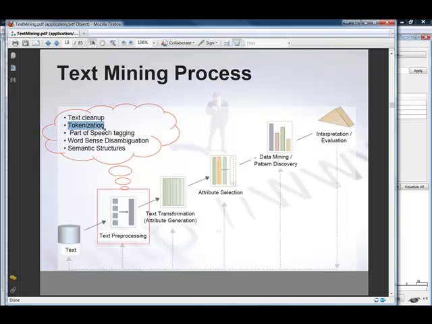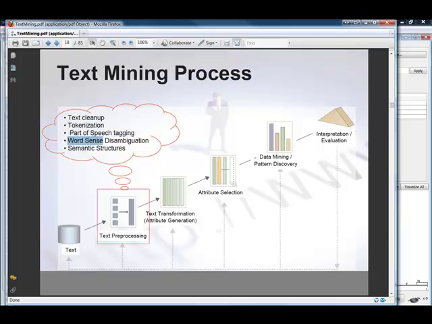The next thing that we are not doing, because we're doing it in a basic way, is something called parts of speech tagging, where you try and name each word. What part of speech is it? For example, is it a noun? Is it a verb? And so on. But we're not doing that.